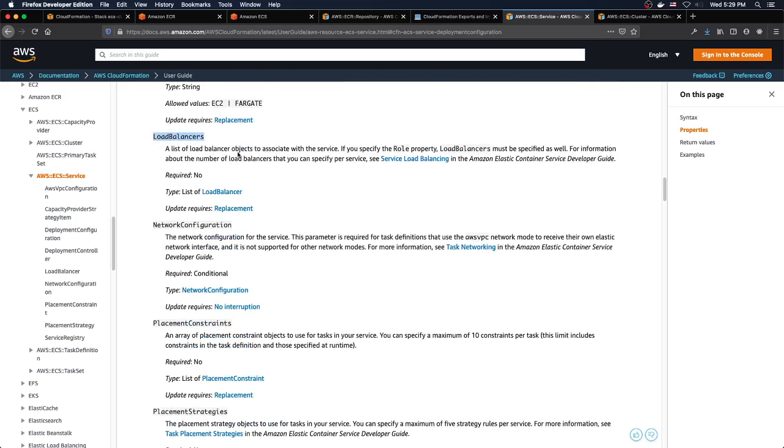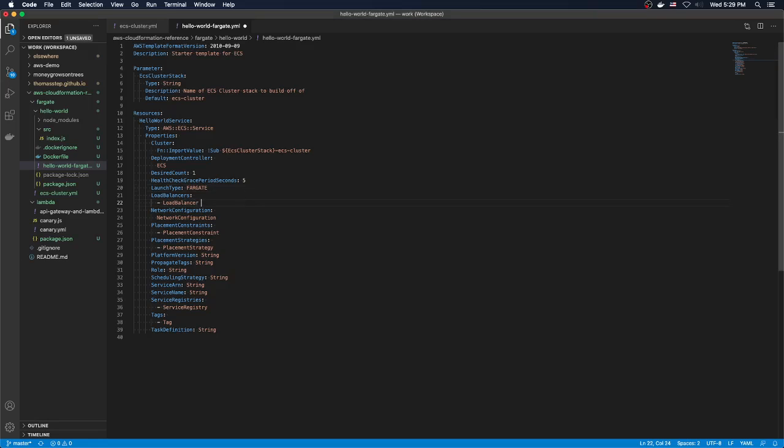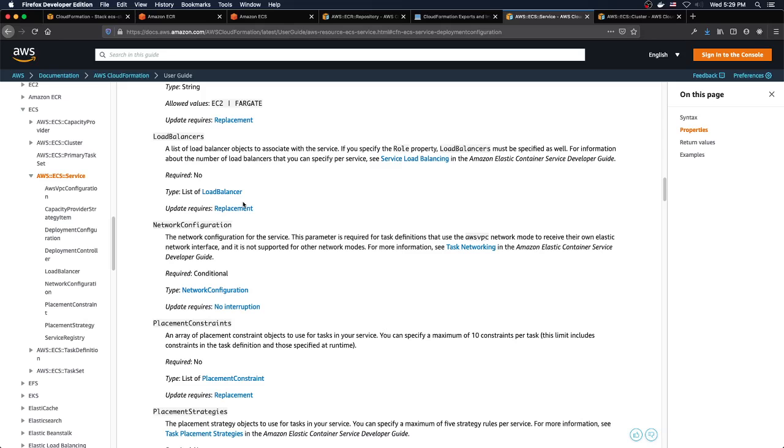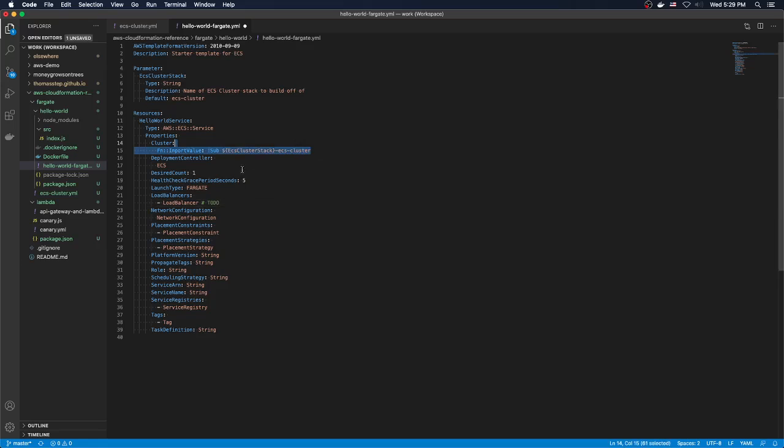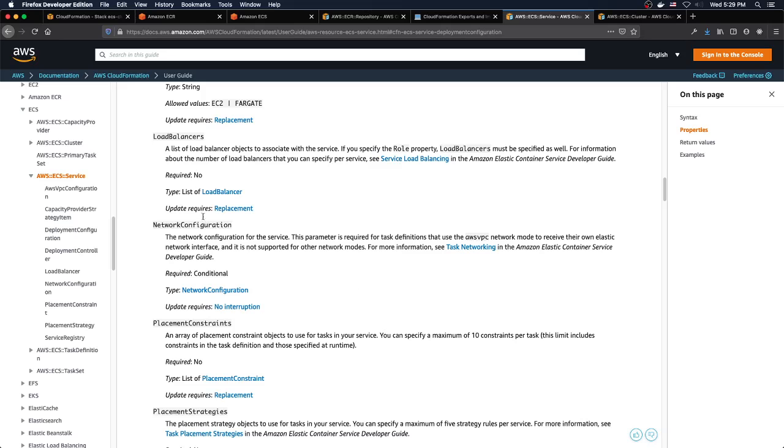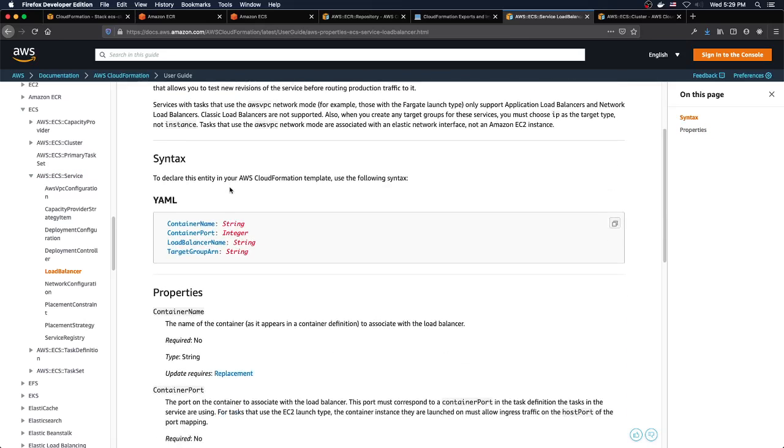I have a list of load balancers to associate with. This is where we're going to have to spin off. I think that's fine. I think I can do that. Yeah. Is this a list of load balancers?